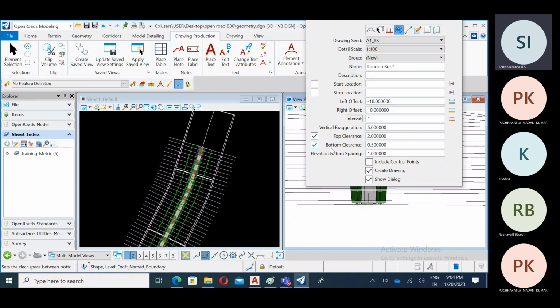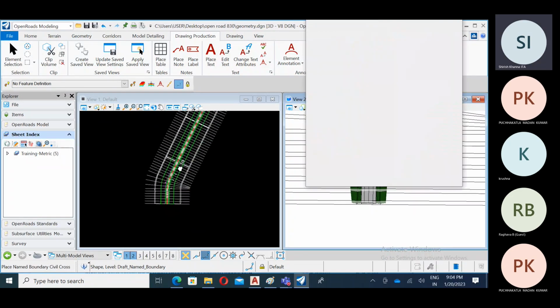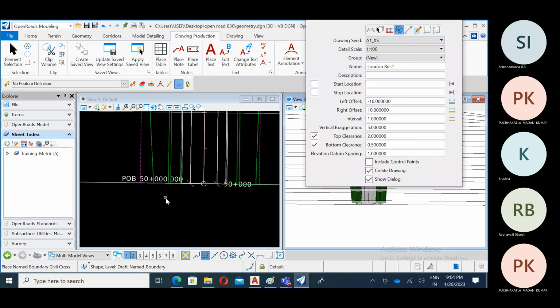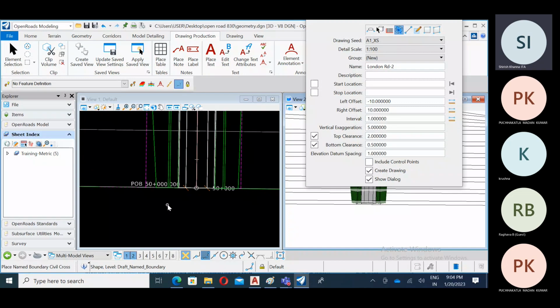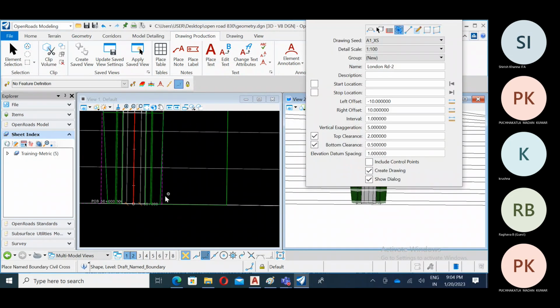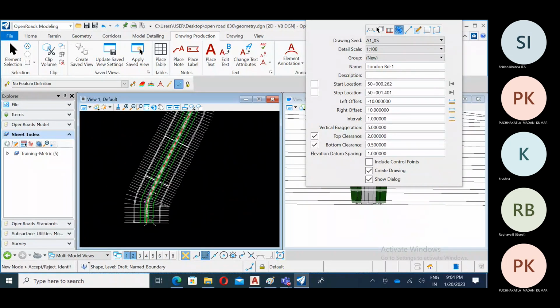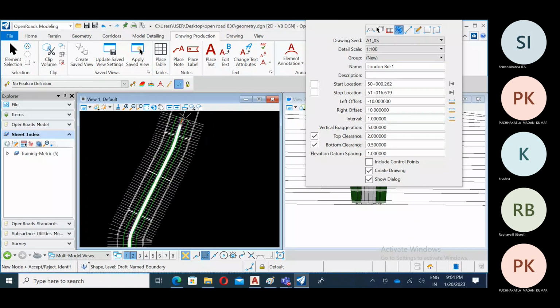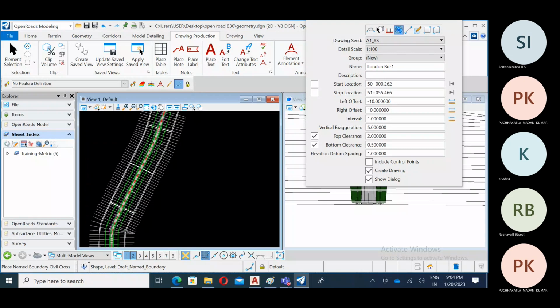Let's do that again. Then see how much it will create. It's a 50. Now see, it will show you multiple now.